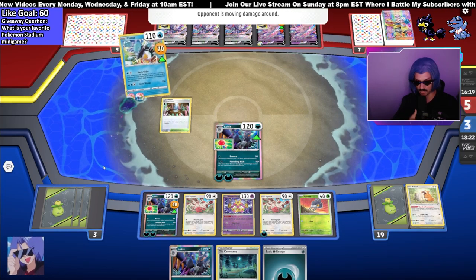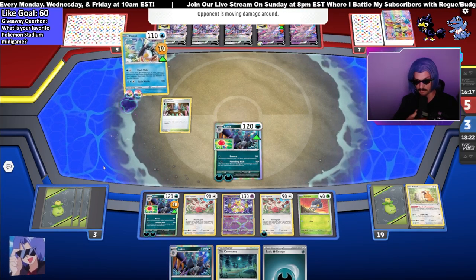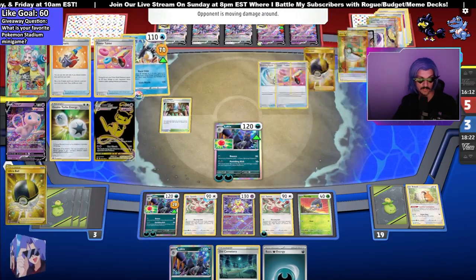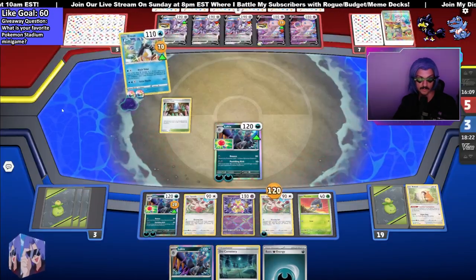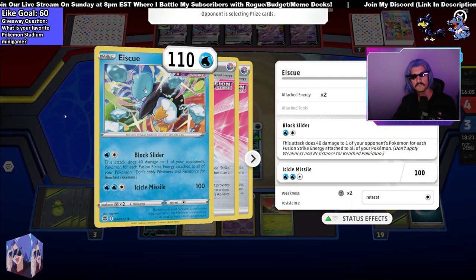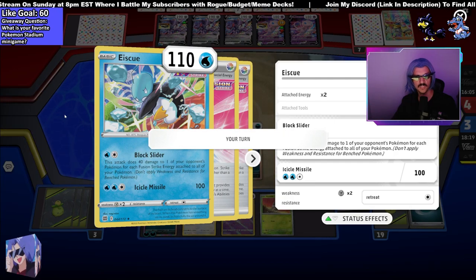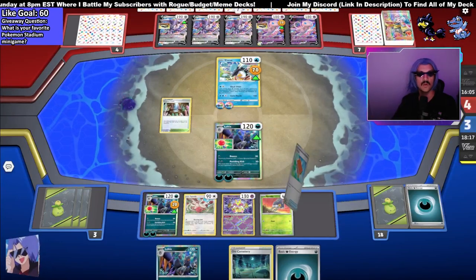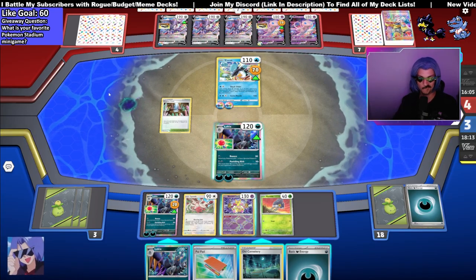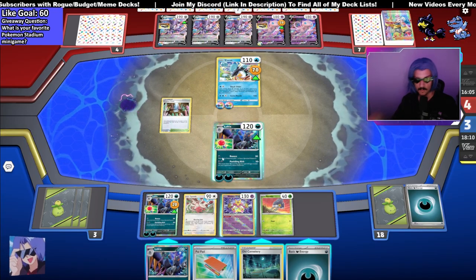Very interesting. And if they want to put it down without Elisa's Sparkle, they'll do 20 to themselves because I've got Ye Old Cemetery. 120 for each Fusion Strike energy attached to all. Oh, it was covering the Genesect. Okay, that makes sense. That makes sense. Well done. I commend you.